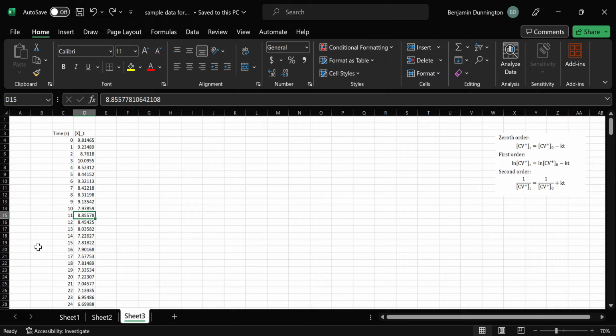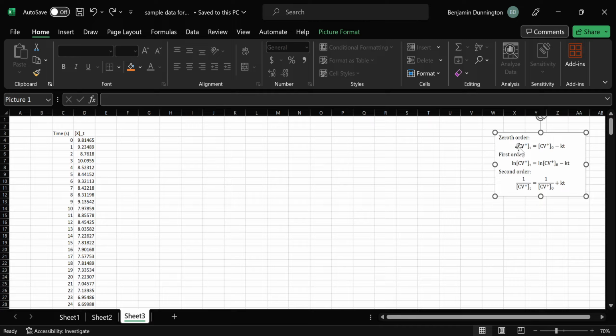And how do we figure out what the order is? The idea is we've collected the change in the concentration over time. That is reflective of what we'd call an integrated rate law. Over time, how does the concentration change? For a reaction with one reactant, these are the functional forms of the integrated rate law. It depends on the order. Is it 0th order? Is it 1st order? Or is it 2nd order?